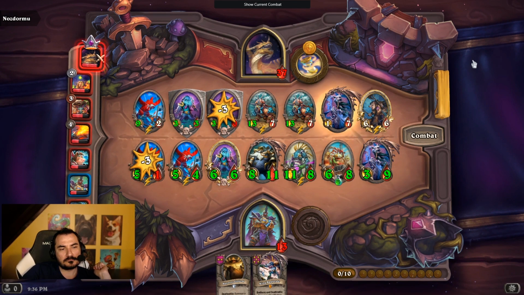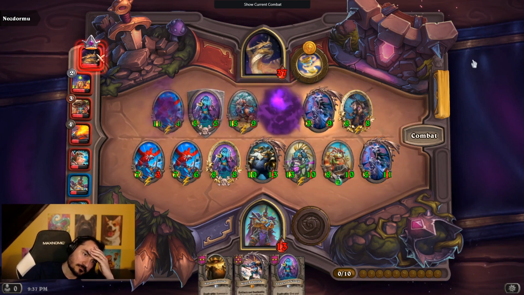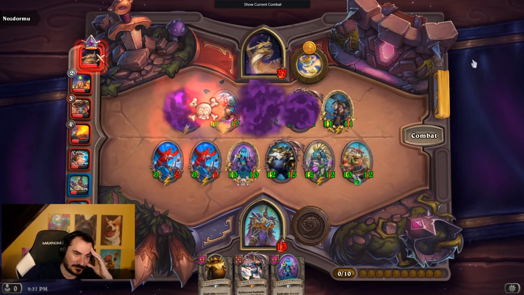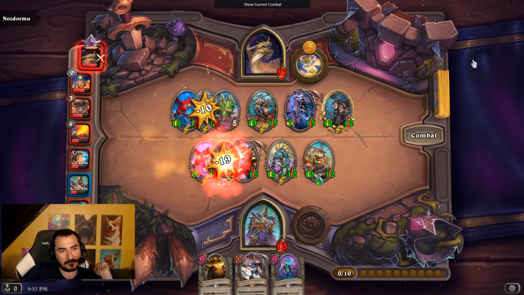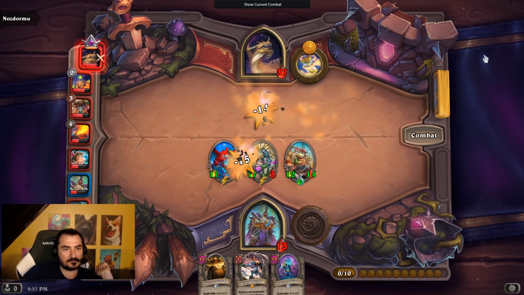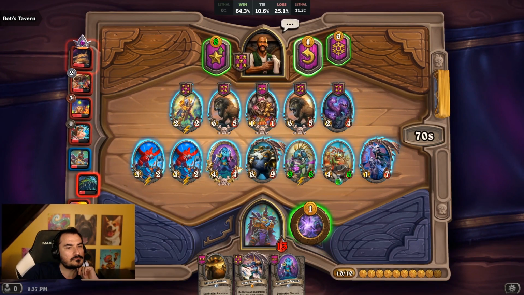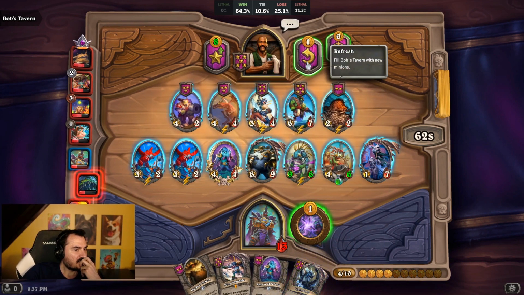Found Varen. Sniped my Baron and lives with it. Yes. That's a nice hit there. Okay, we beat the undefeated guy. Out there. Keep up the pressure. Go big or go home, I always say.